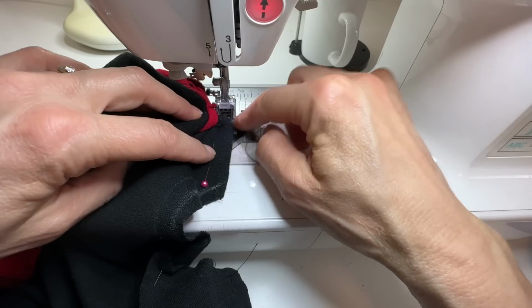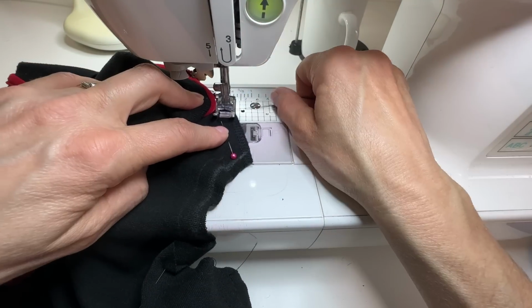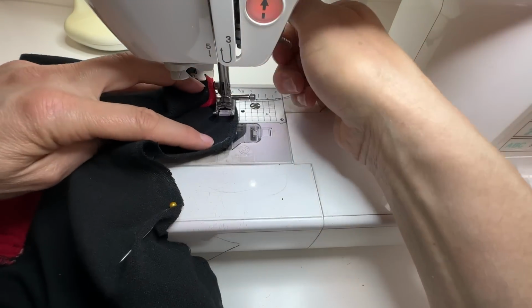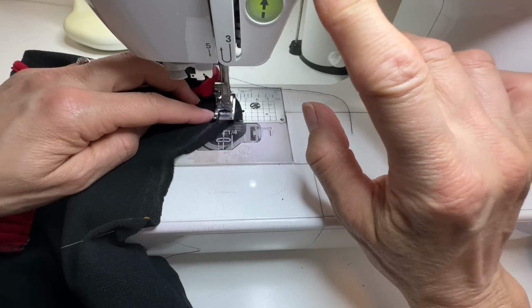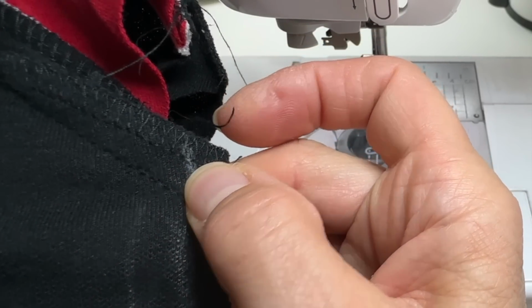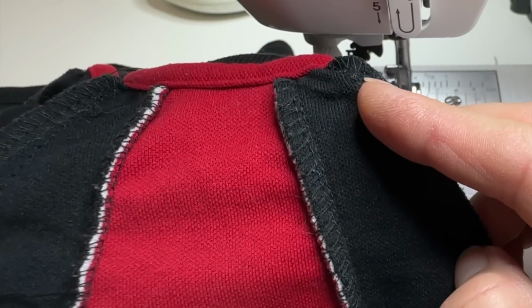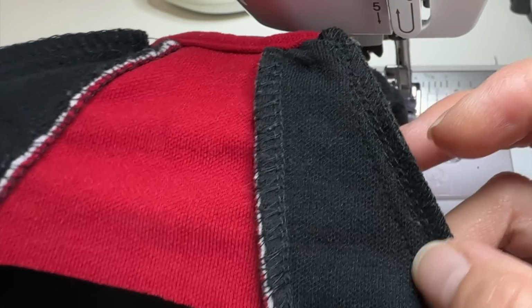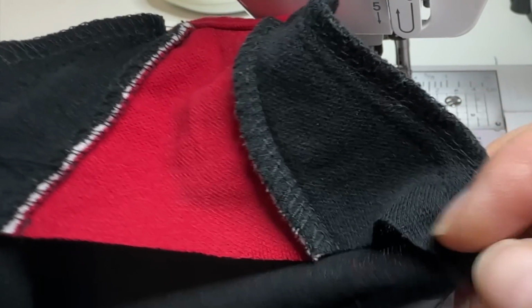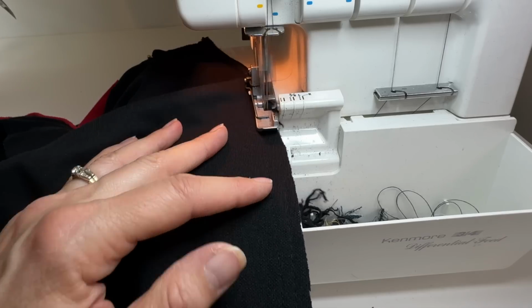I want to get as close to the start of that seam as possible, but it's not possible to get right to the beginning of it because of the collar. That seems fine. Okay. So those seams are the top of the raglan sleeve. And so that's a perfect little place to get a little bit of extra fullness out of the armhole. So now I'll serge the sides and around the whole bottom edge.